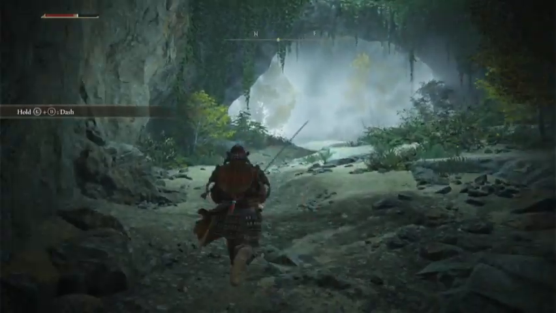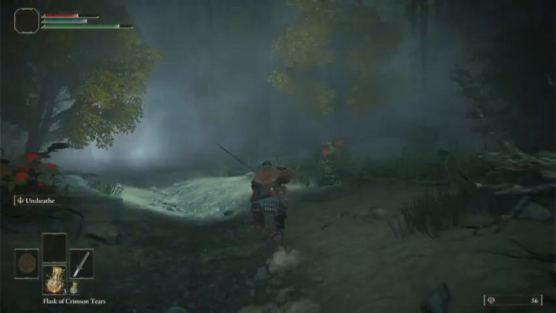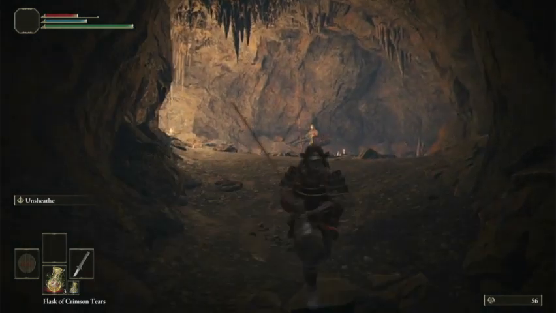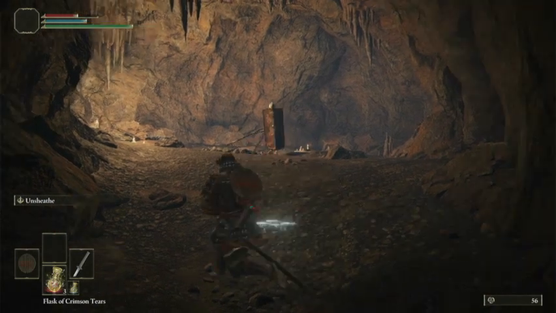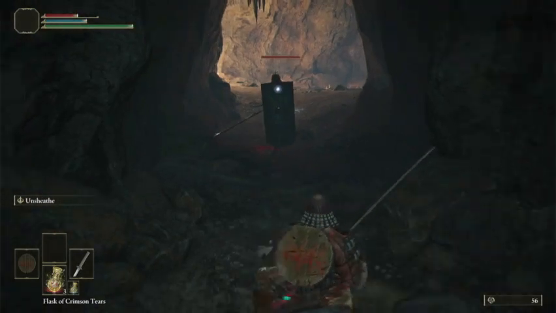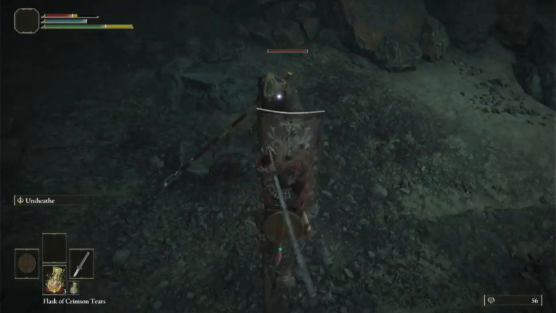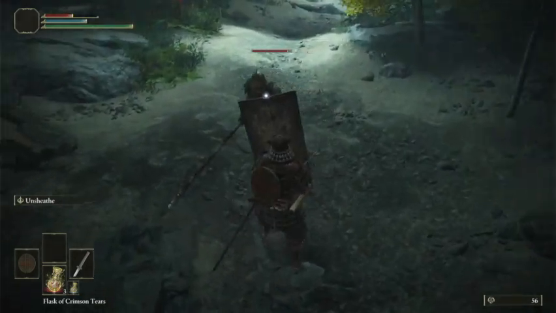You can also block attacks by holding L1, either with your shield or if you're two-handing a sword. But when you get hit, you lose part of your stamina bar. The green stamina bar governs everything. I'm going to try and counterattack this guy. Basically, you hold the block L1, and then when he hits you once, you press R2. Then you hear ka-ching, and he'll do a... it's called a guard counter.